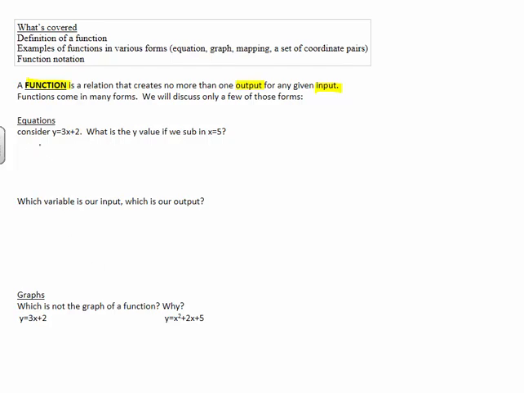So let's first look at one of our basic equations, y equals 3x plus 2. This is a linear equation, if we recall, for two reasons from grade 9. First of all, it's in mx plus b form, and the other reason is it's said to have a degree of 1. That means that the highest exponent on a variable, remember that variable has an exponent of 1 on it.